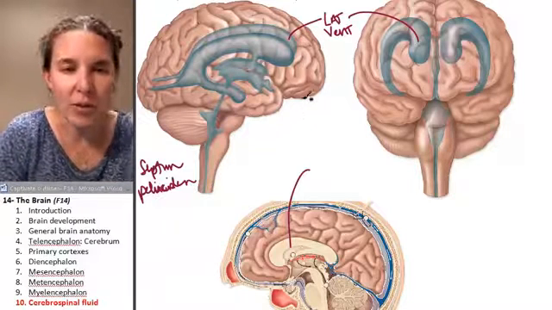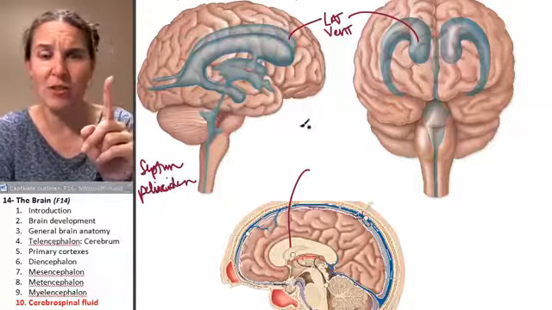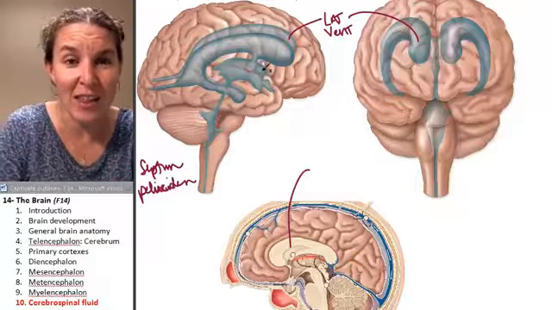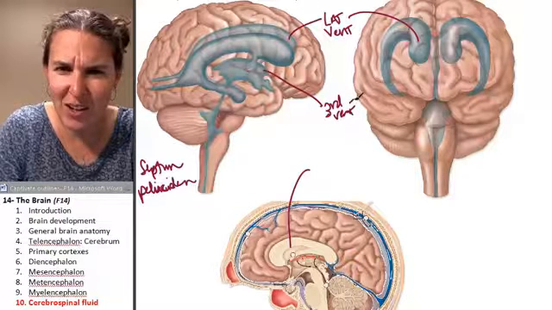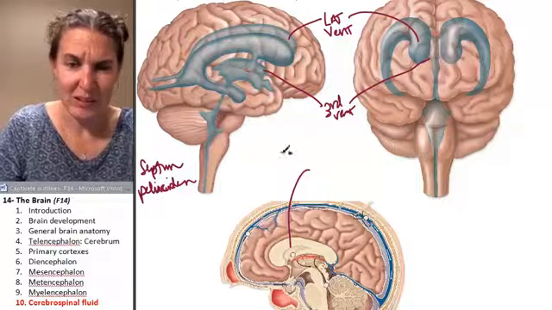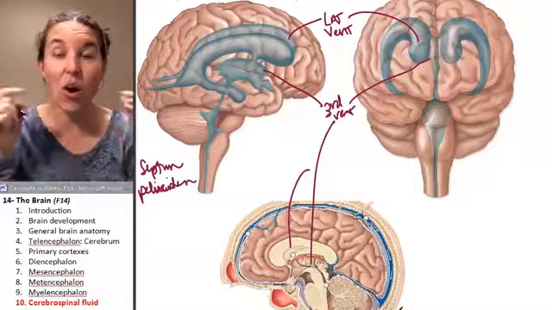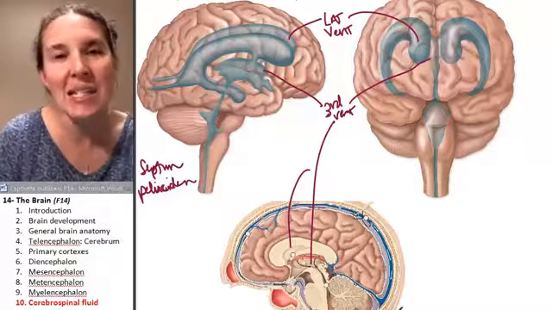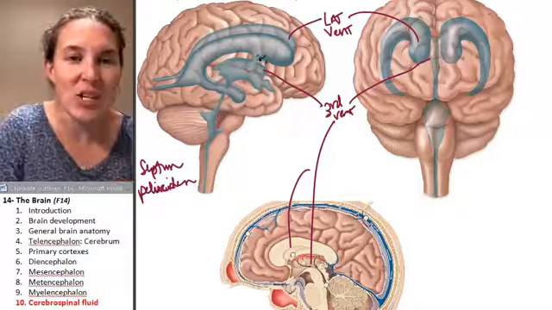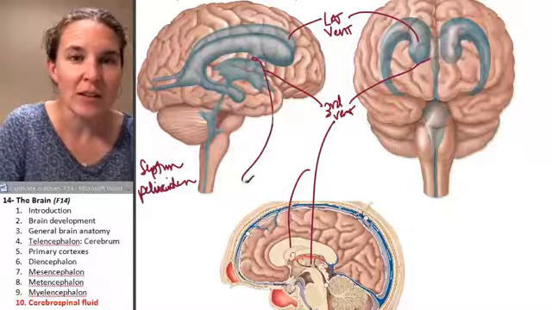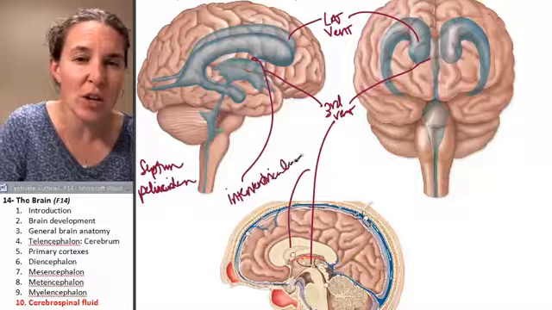Now, the lateral ventricles are connected to the third ventricle, because you have one lateral ventricle and another lateral ventricle, and then you've got the third ventricle, which is seen about here, and right here. That's all your third ventricle. But connecting the lateral ventricle and the third ventricle, connecting two ventricles, is the interventricular foramen.